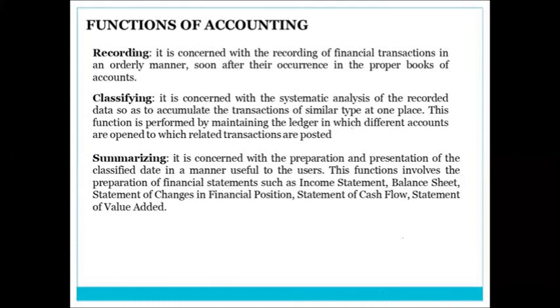So dito, makikita na natin how much will be the net income of the company using the income statement, or how much will be the remaining assets of the company using the balance sheet, how much liabilities remains sa ating company, and magkano pa ba yung outstanding capital natin. So dito natin lahat makikita through the summarizing part.